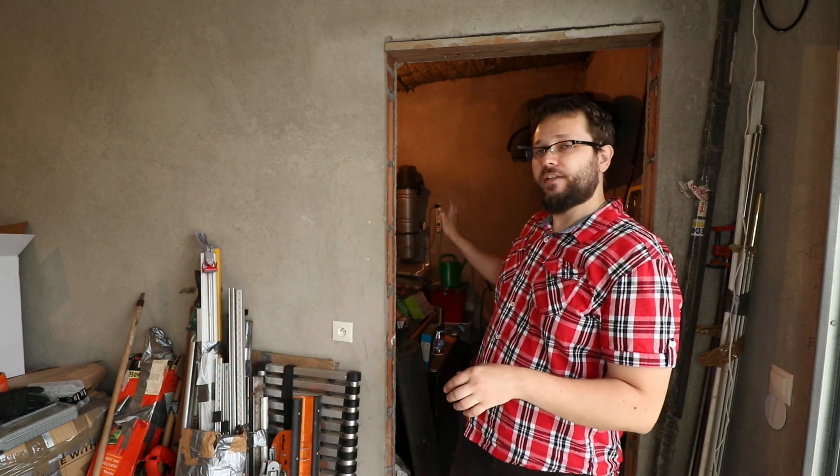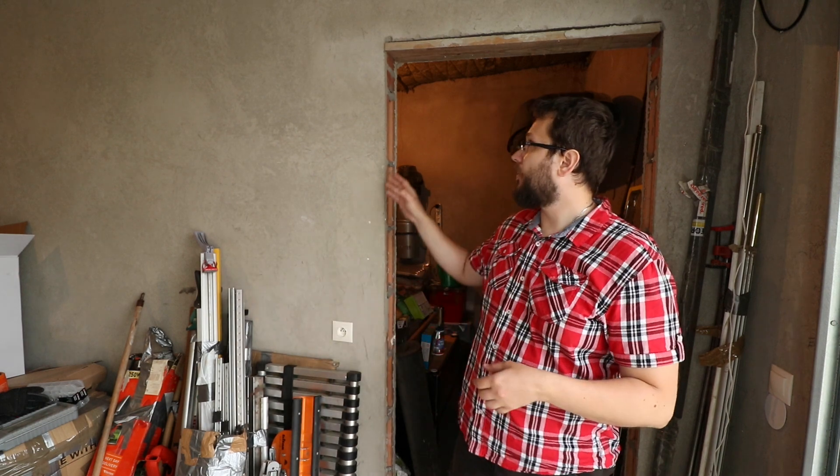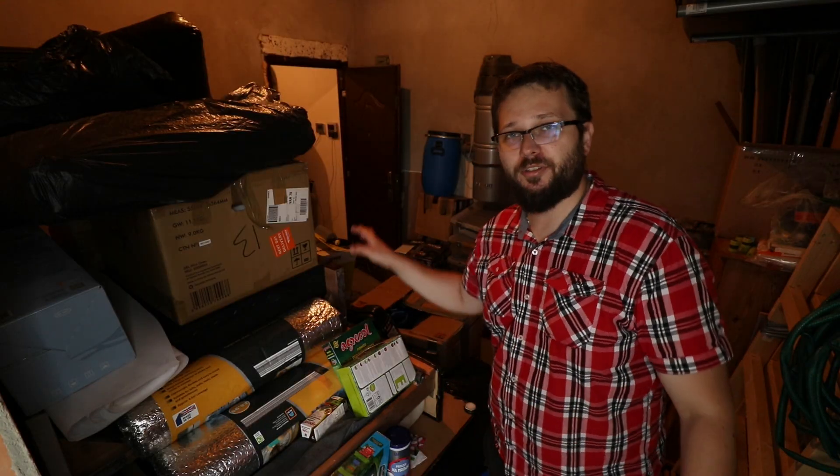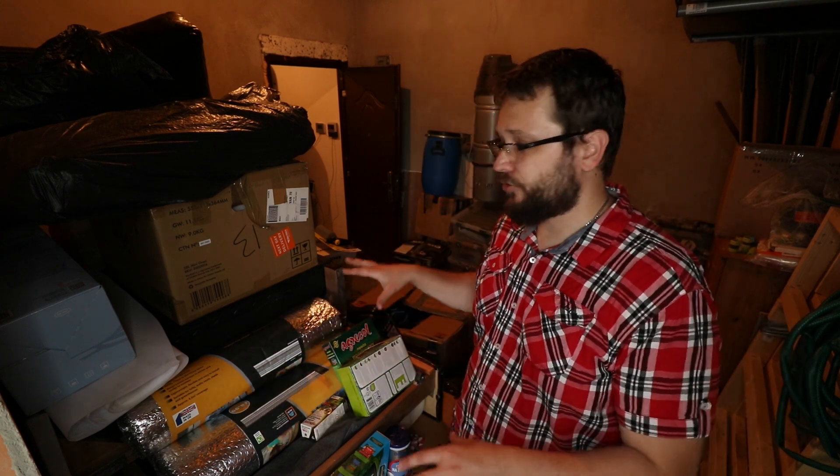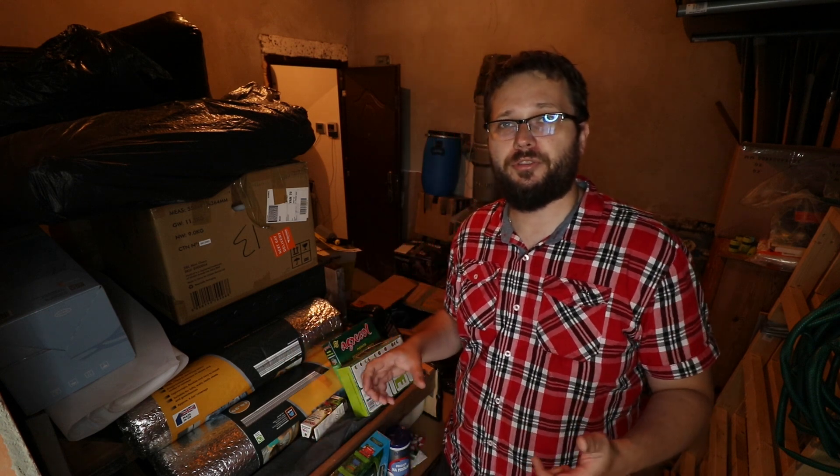I'm quite fortunate because through there is another room. At the moment there are no doors, and that's one of the things I need to put in. The main garage area where a car would park will be my woodworking shop, whereas this other space will be my resin workshop — separated so dust won't get through. I'm thinking of putting a membrane or special door to prevent dust crossing. It's currently cluttered with stuff from the move, but it's nine square meters — a decent size — and the high ceilings are an advantage.